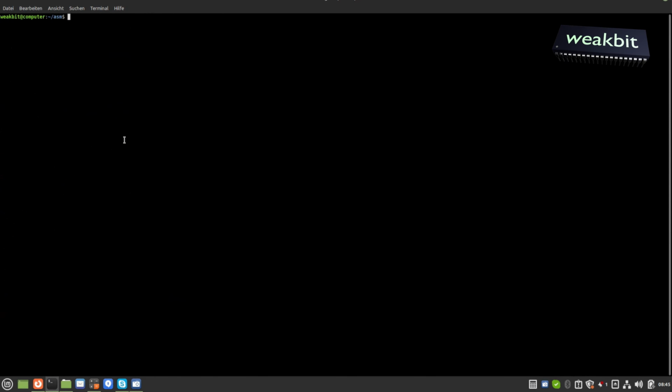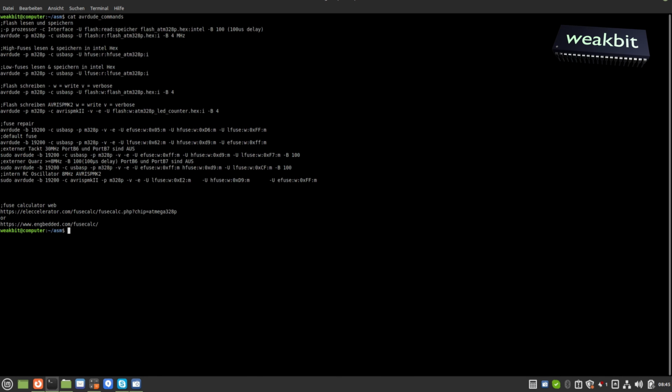Now we have the assembly code, and we just can cut AVR do the commands, and I forget these commands all the time, and so we say avrdude minus P M328P minus C, and we have the AVRESP MKEE minus verbose minus erase minus U flash.